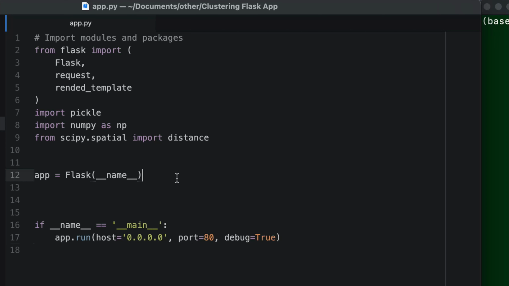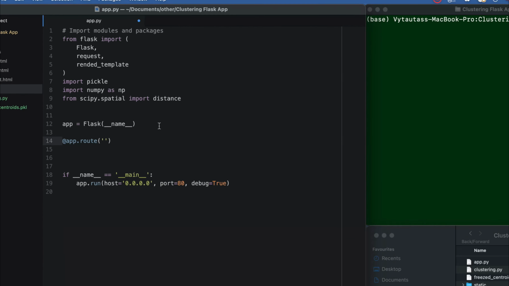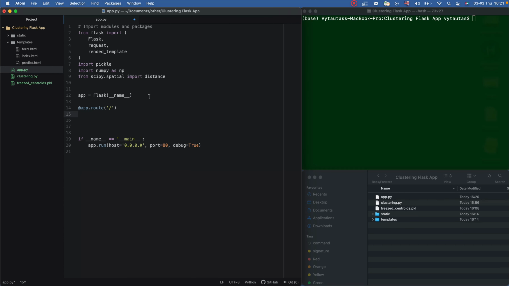That is good. Okay, next thing I need to do is to define the pages and routes I'm using in my application. So app.route is the main, and another route is predict. The main route is when you open the browser, the main page, and predict is the page which accepts POST and GET methods.